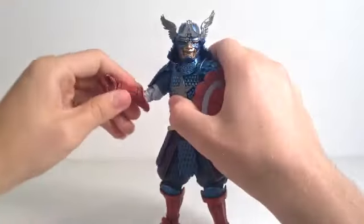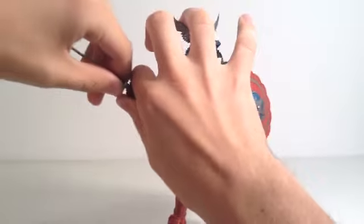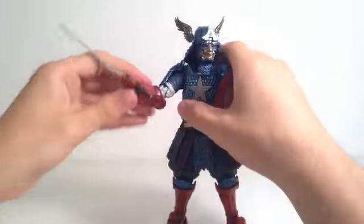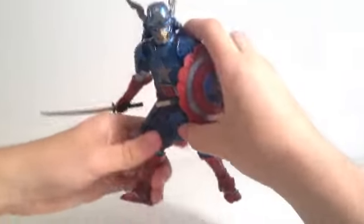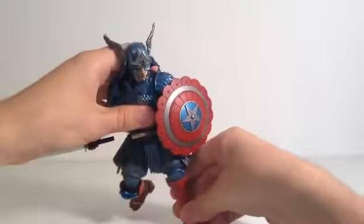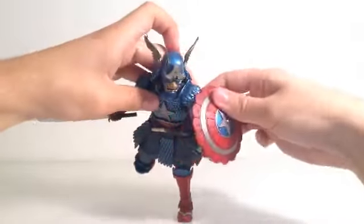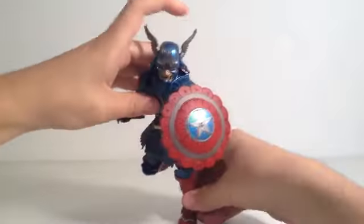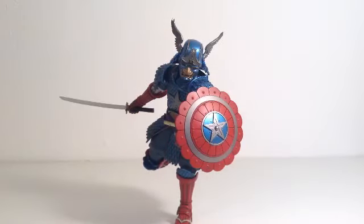Next, I will show you how to put the sword in his hand, which is pretty standard. I just put it in there like that, and then there you go. And you can get him in all kinds of positions because he's very flexible. Let's see if I can get him in a running stance and balancing. I haven't tried this before. So yeah, there we go.